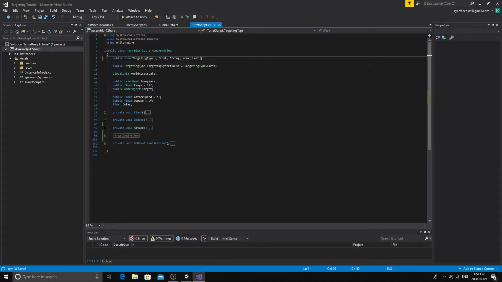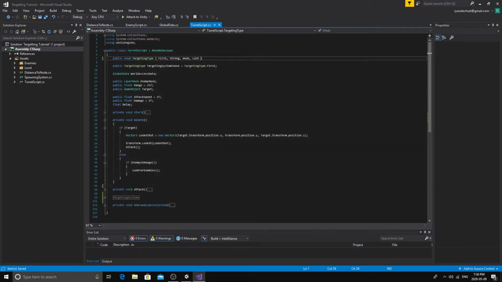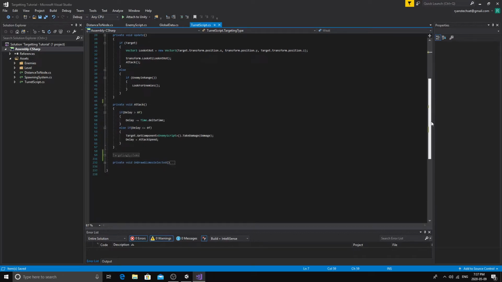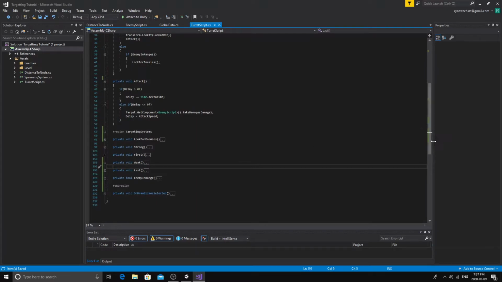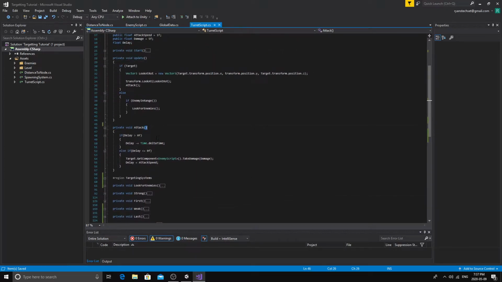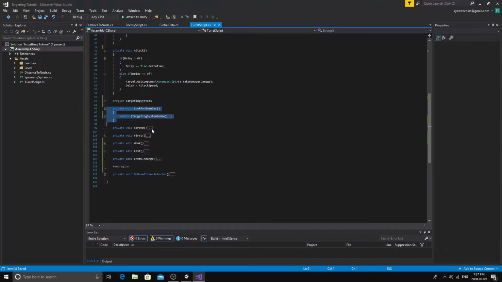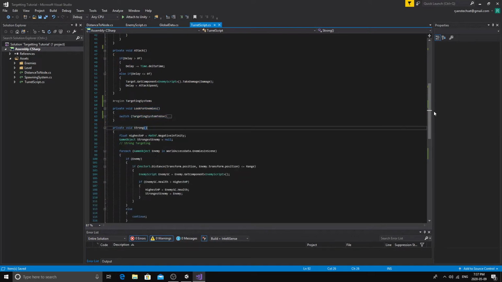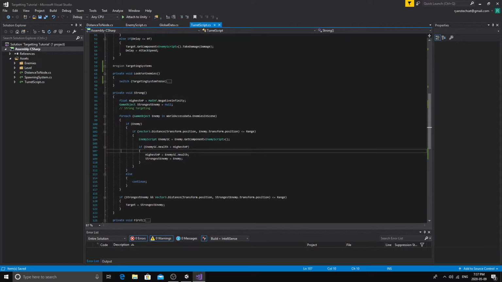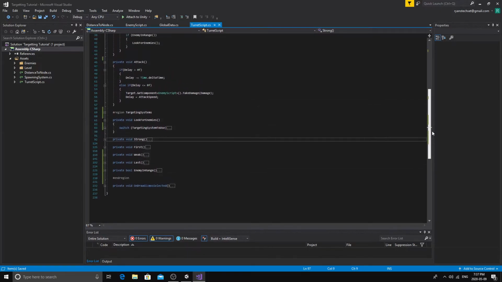But if you want, you can always run it every time it attacks, so it's updating the target. It doesn't stick with one target and wait till it's dead. You could probably set that as a bool in the update or attack method. I'll set it in the attack method because running loops all the time, running this per frame, is quite expensive. You loop through an array every frame, that's quite a lot. So just do it every attack.